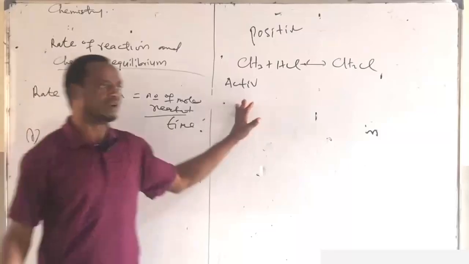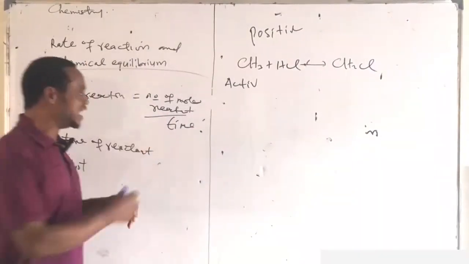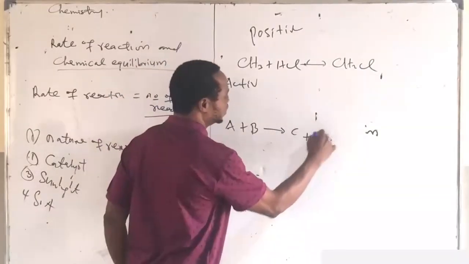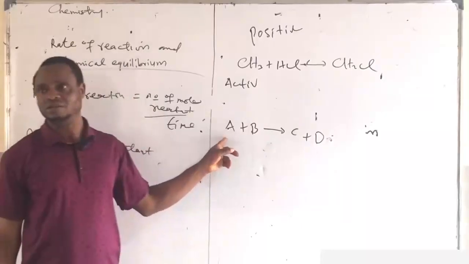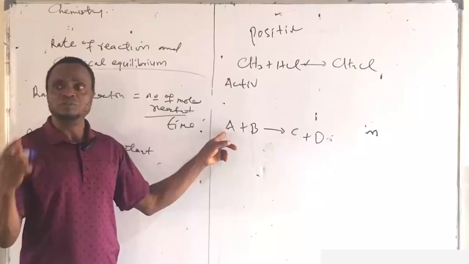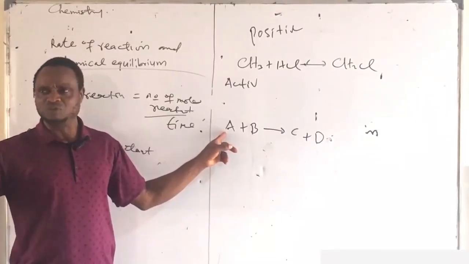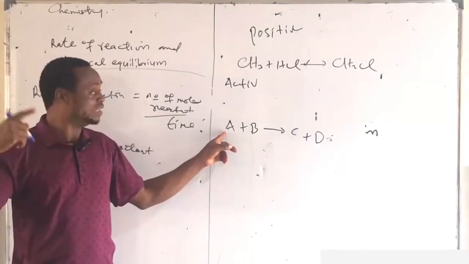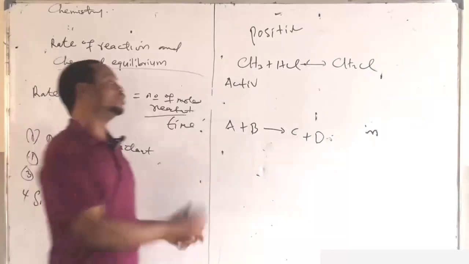Now, coming here, every particle that's reacting, all the reactants you are seeing here, when you say A plus B, to give us C plus D, for example, this could be a metal, an element, or a compound, whatever it is. They contain what? Molecules. If you remember your gas theory, the gas molecules move what? Randomly in straight lines. And as they move, they do collide with themselves and also with the walls of the container. So the same thing comes here now.